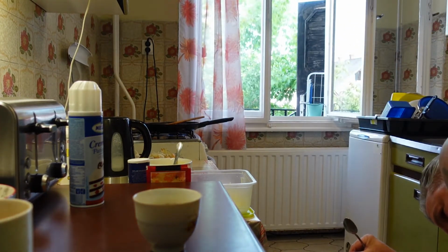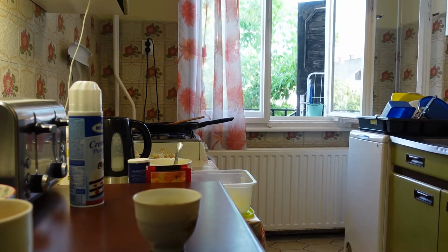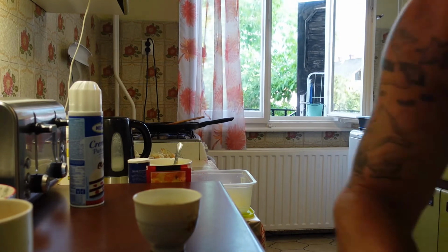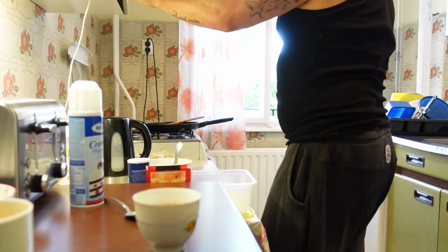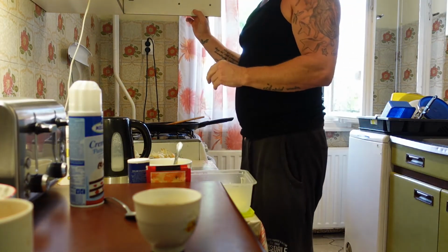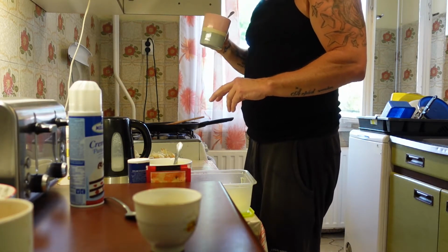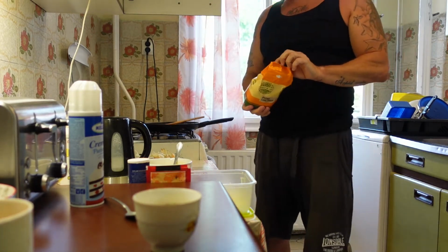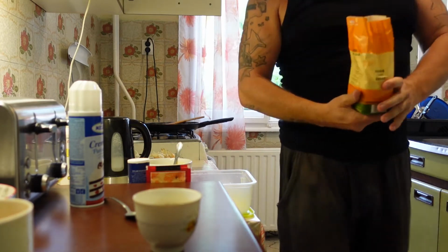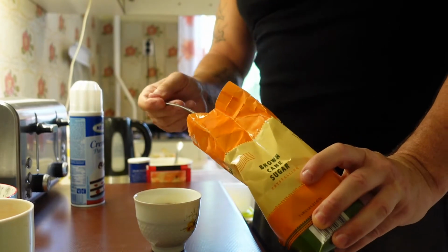Sugar. Do you know what? It's like trying to find a needle in a haystack. That's what I was looking for. Don't know where my sugar's gone. But I want to keep calm. What's in that cup there? Oh, look. Yeah. She's actually put it in a jar somewhere. Some brown cane sugar. I don't have sugar with tea, but I have to have sugar with coffee.